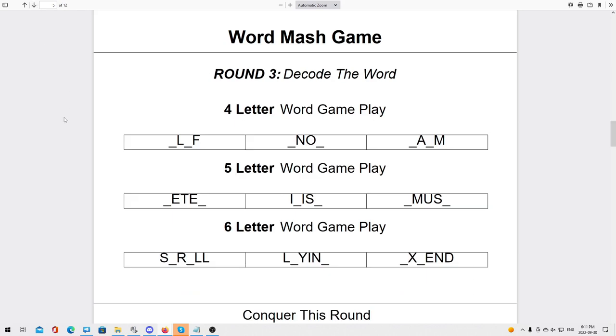Okay, let's move on to round 3. So for these, it's to decode the word. Figure out what word is hidden with the blank letters. Okay, I'm going to give you 3 minutes. That is 20 seconds a word. Go ahead, and I'll tell you when to switch to the 5-letter and 6-letter.